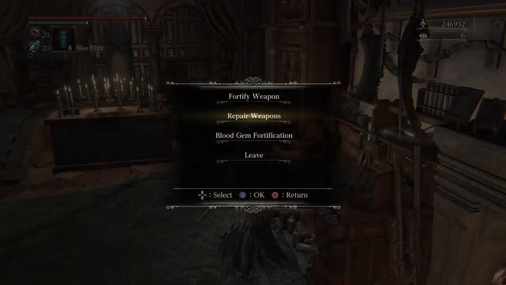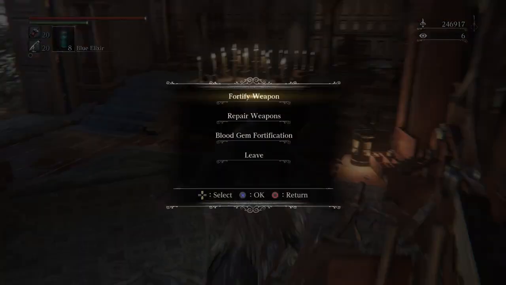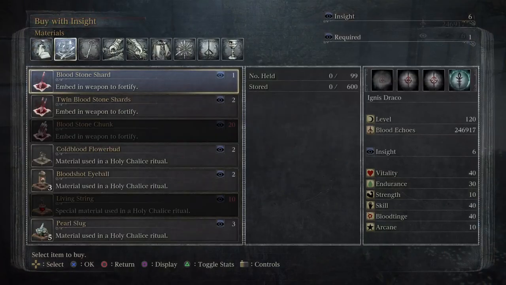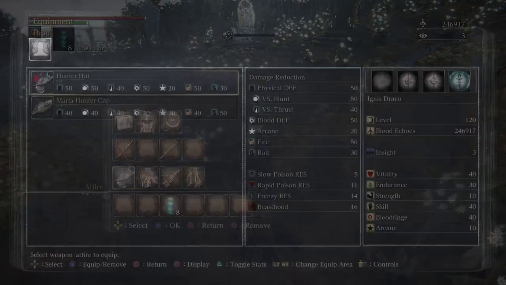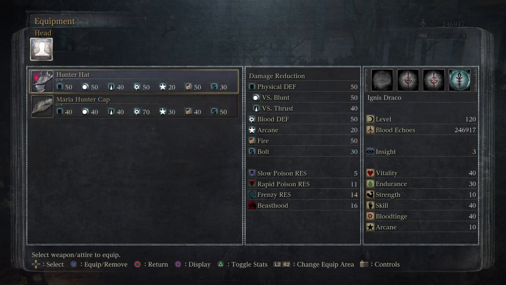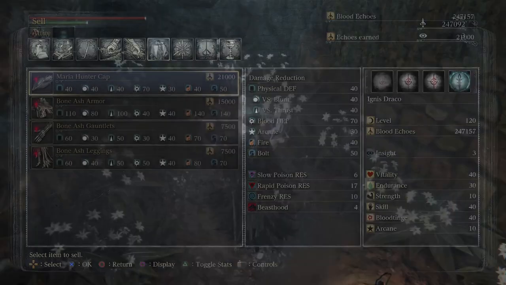Repair. Blood gem fortification. Hot dog. It's better than the one that was already on my Evelyn. Let's see. Can I get a better hat? Oh, wait. No, that was the one piece of armor I did want from Lady Maria. Reduces several things, but looks so much better with this set. Unless I can buy a better one.